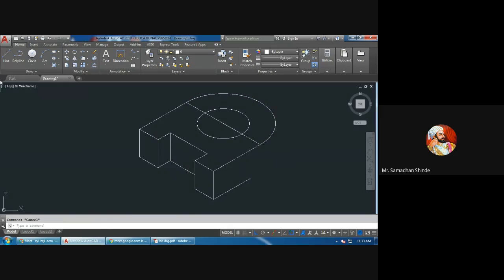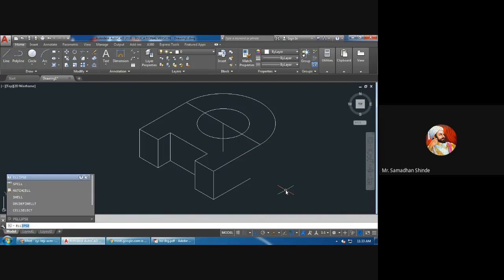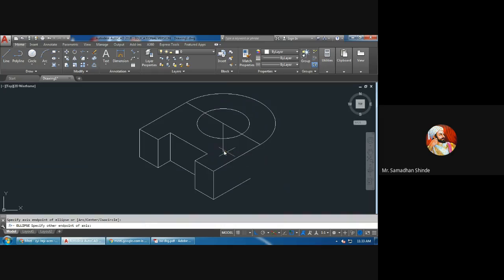So what I will do, from this line I will draw a line of 20 mm. I have drawn it, which means I shifted the center. Whatever the center of this object is, I have shifted it up to here. Now taking this as a center, I will draw one more isocircle. So ellipse, enter, select isocircle, select center, select radius 30. So it will come something like this.